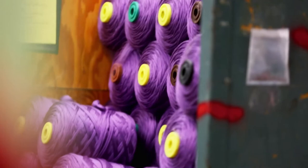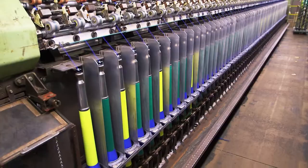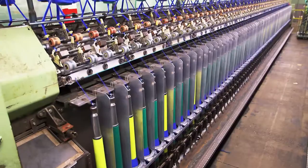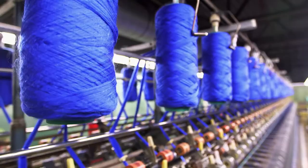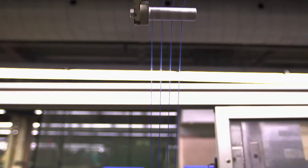The reels head to spinning, where they meet Susanna. At Spinrite, they produce 72 million balls of yarn every year. Spinning makes the yarn thinner or thicker, depending on what we want to use it for. Today we're spinning blue yarn. Spools are fixed above the spinner and unwind through the machine. Once the yarn has been thinned, the threads are twisted together and re-spooled to the desired thickness. This spinner runs at around 4,000 RPM, spooling about 550 meters each minute.